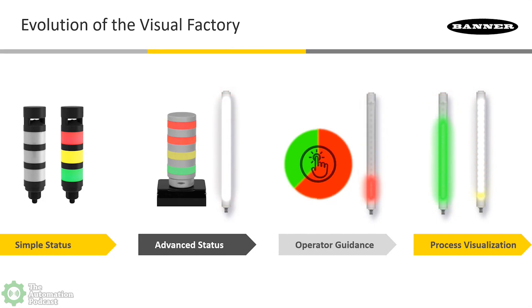We also show a strip light. Sticking with white light for illumination — maybe 99% of the time the operator is just getting the light they need — but we can build in what we call end-flash animation, so we have the ends flashing in red or any color, such that now the operator is getting both illumination and status.